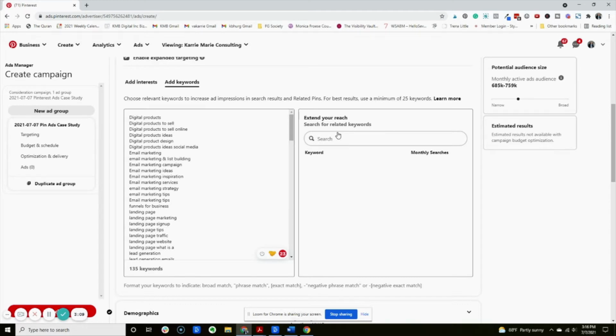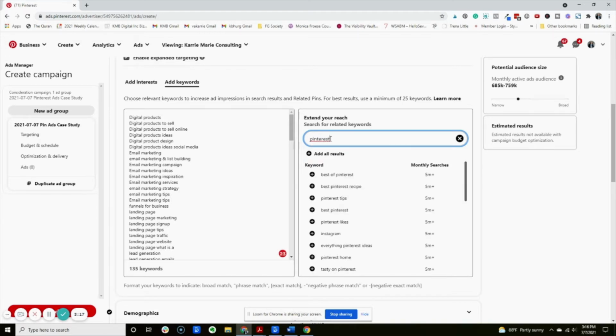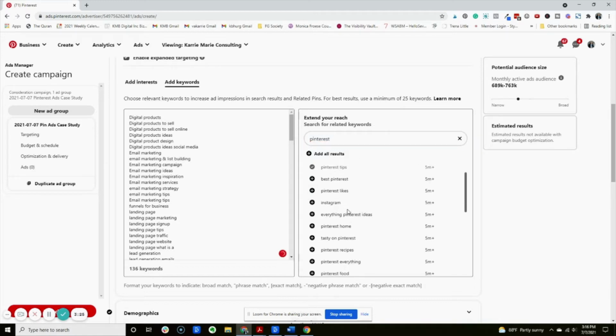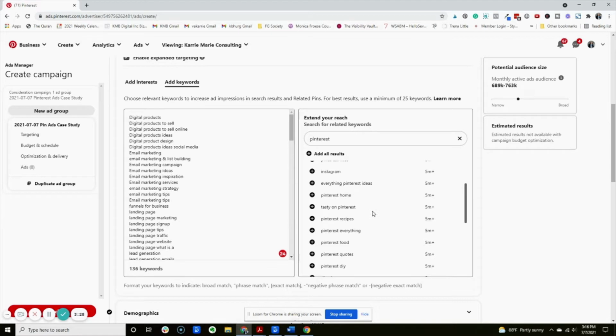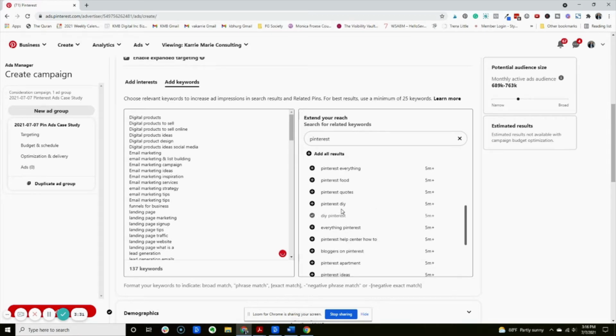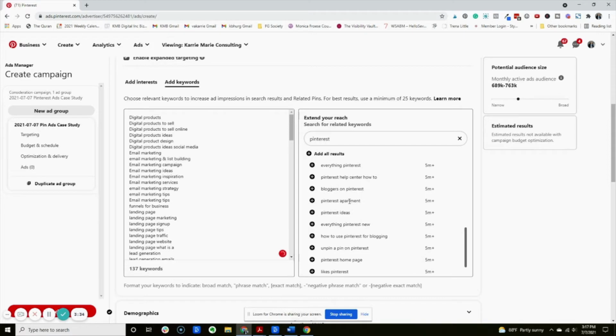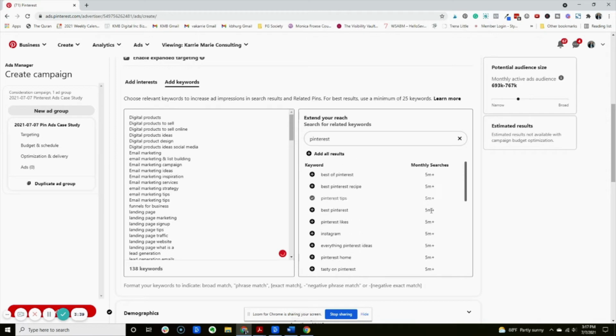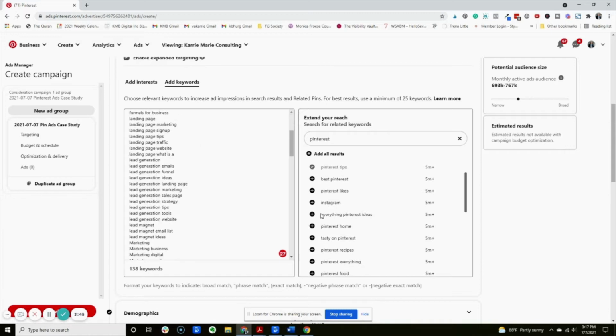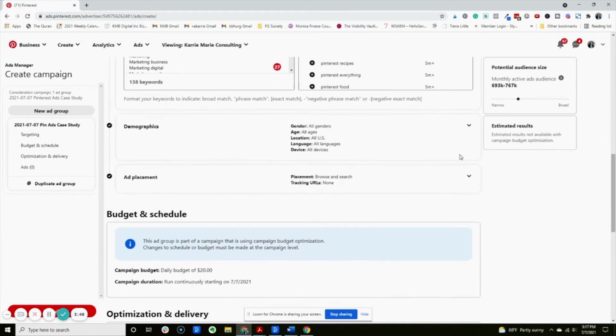If you're maybe in a niche that it's harder to find, or you need more keywords and you can't really think of any, like I just typed in Pinterest, so I could add best of Pinterest, like Pinterest tips. I could add DIY Pinterest, I guess. So there's a few things that you can add. And then this does tell you, you can use this for your organic search as well to know how many searches there are. So once you have the keywords in, you're going to go over here and scroll down.